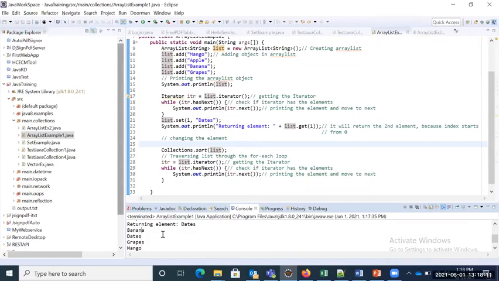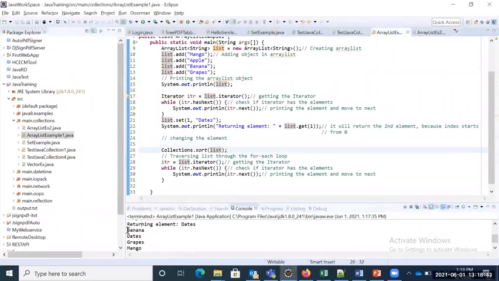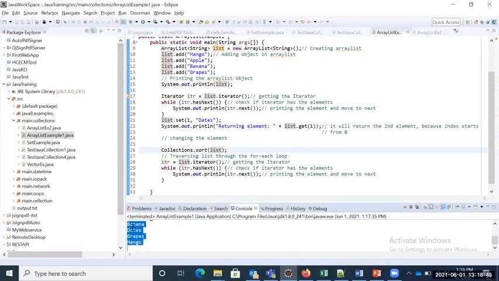Now at the first position, banana is there, right? If you look at these values, it is sorted, right? In alphabetical order, banana comes first, then dates, grapes, and mango.